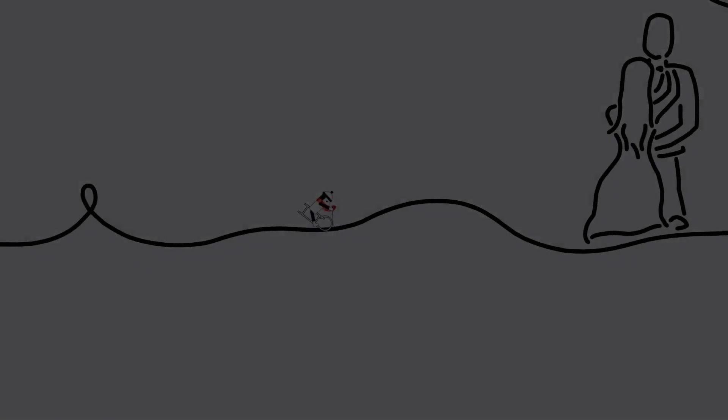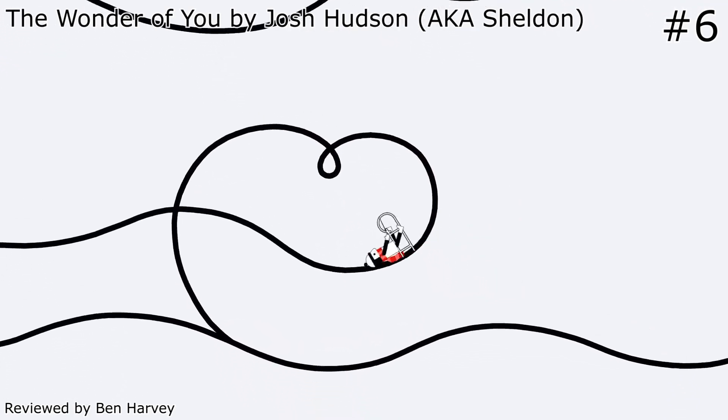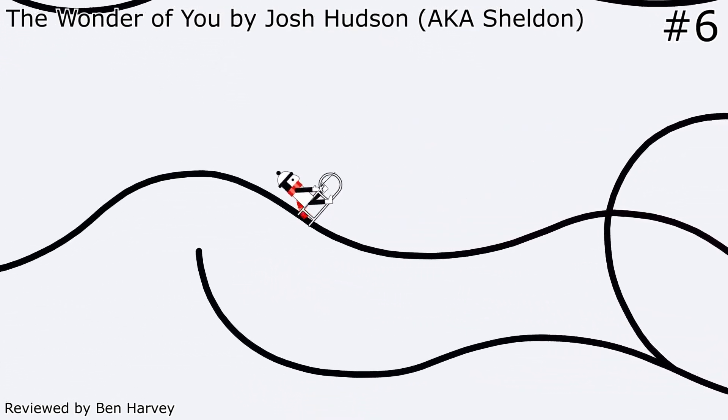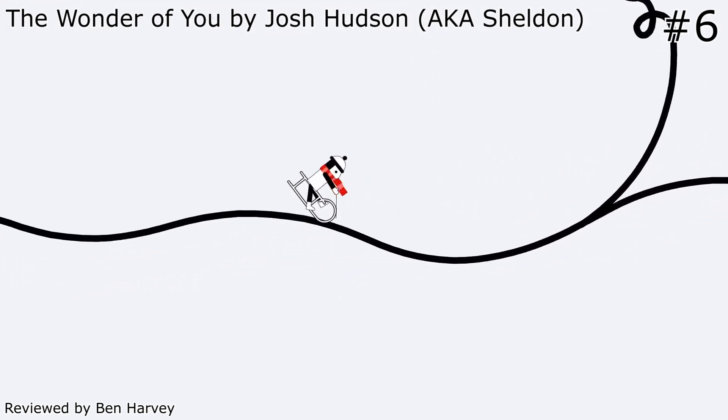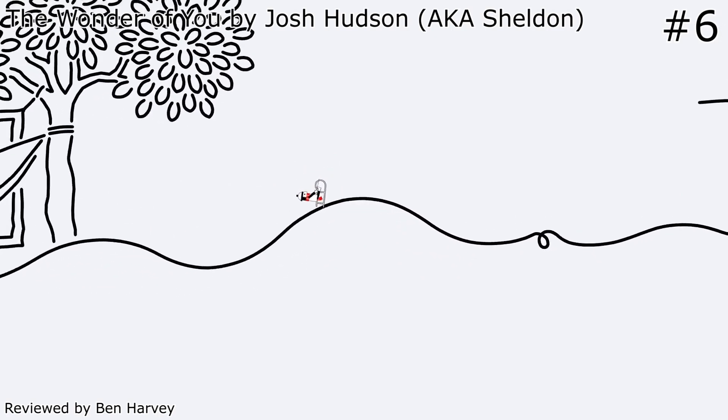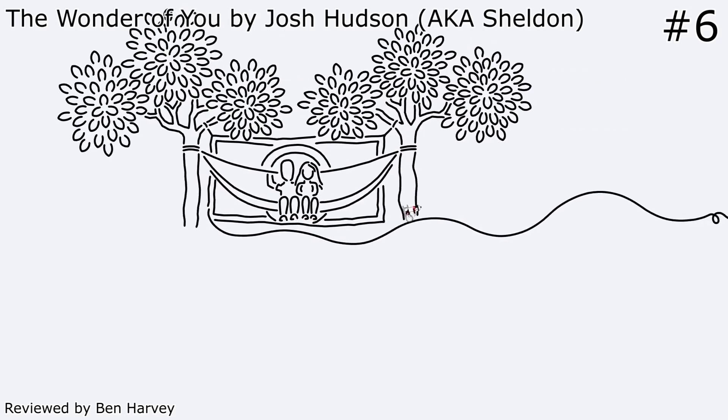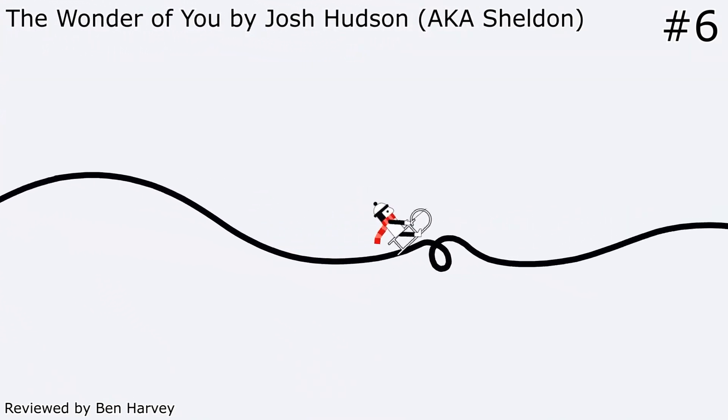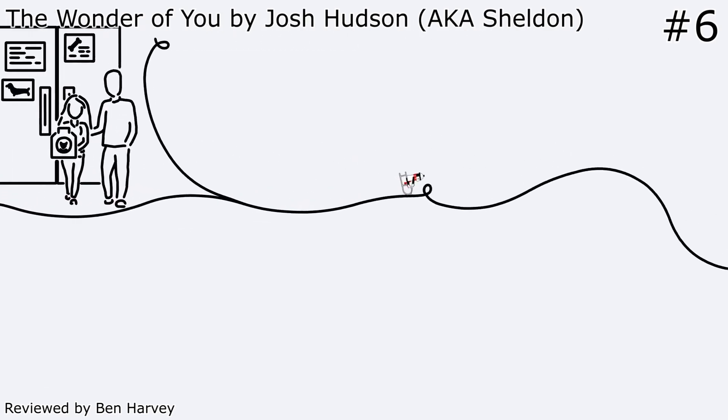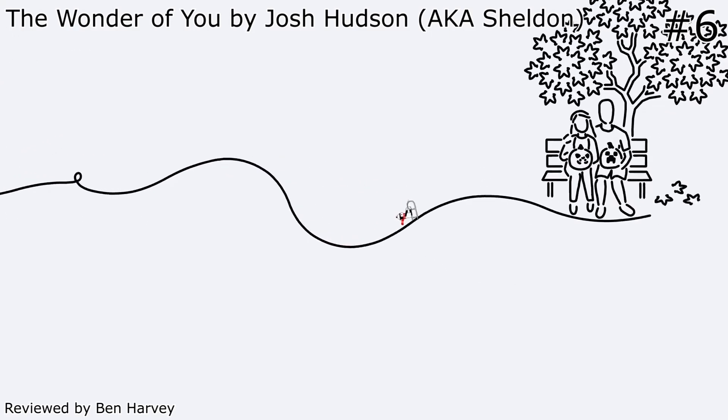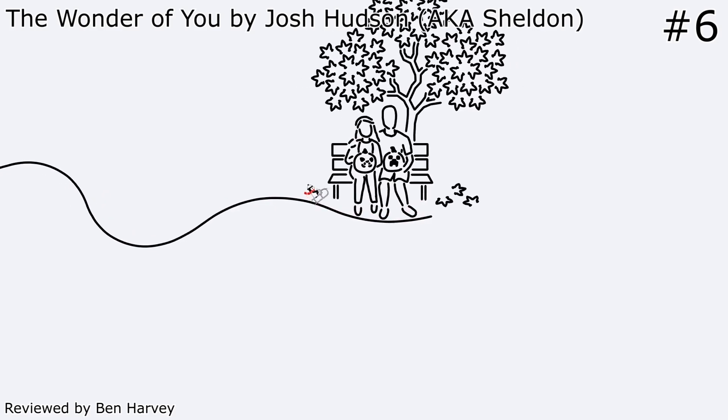Number 6, The Wonder of You by Josh Hudson. In an extreme departure from much of his previous work of intense hyper-technical virtuosic work, Josh Hudson, aka Sheldon, has returned from a long break with what may be the most emotionally heartwarming Line Rider track of the year. It is also the first track I am aware of to be created specifically for a marriage proposal, and it is beautifully done. The main feature of the work is the illustrated moments from Olivia and Josh's relationship, which are consistently drawn in a tasteful, minimalist style reminiscent of Commander Coke's Happily Ever After. These illustrations never lack clarity, but never get chaotic or cluttered, and the result is stunning.